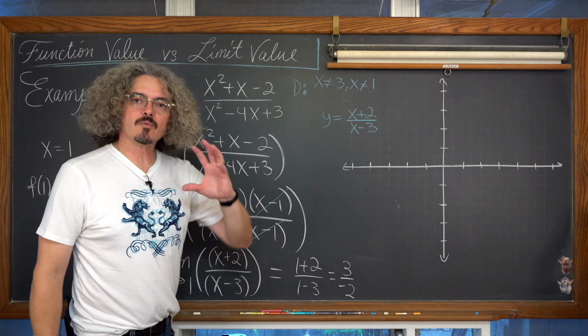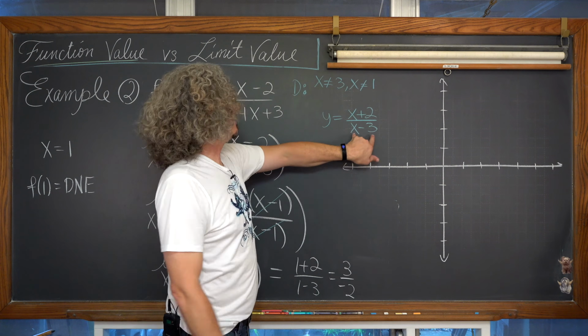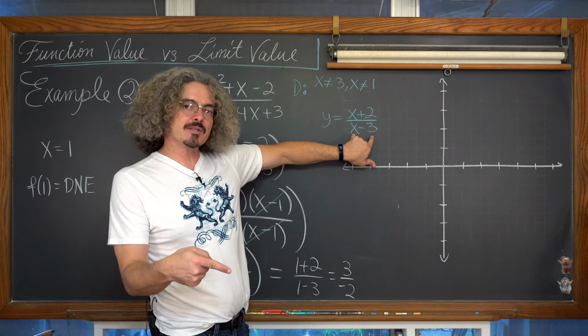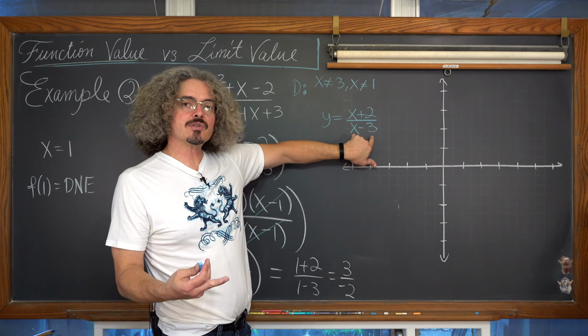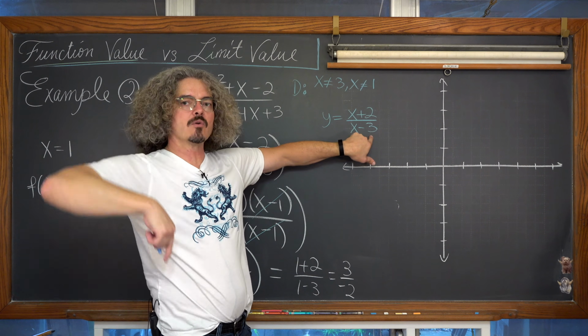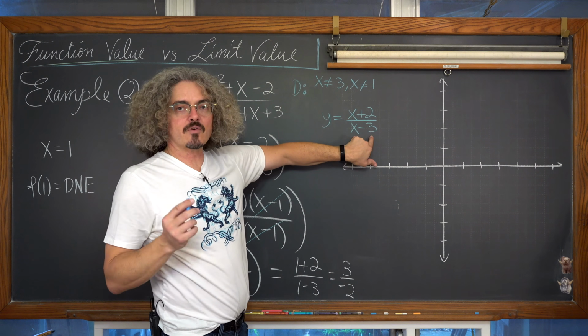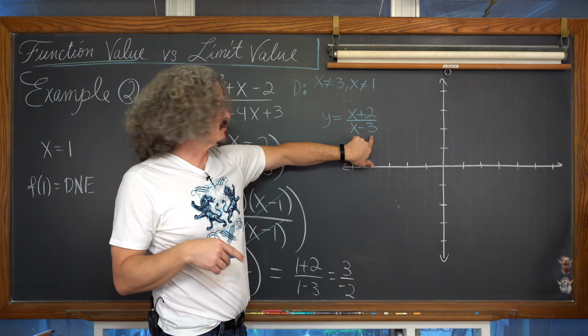And if you remember graphing rational functions from pre-calculus, you might know that if you have a factor in the denominator that does not cancel, it is a location of a hole. So this rational function, and I'll have a link to a video about graphing rational functions if you need to review, will have a vertical asymptote at x equals 3.